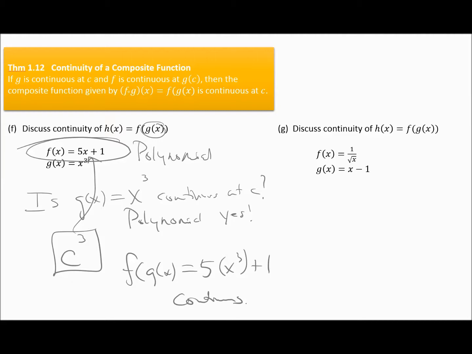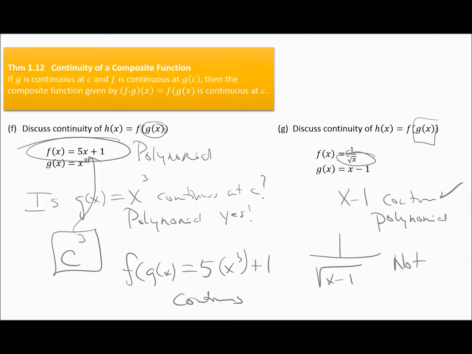So another way to think about it, let's look at another one, continuity of h of x. So first you got to look at the inside function, okay? So is x minus 1 continuous? Fact is, yes, it's continuous on the whole real number line because it's a polynomial. Okay, but now is 1 over the square root of x minus 1 continuous? Well, no, because the problem is right here, if you have the square root of x equal to 0, it's not continuous, but we're plugging in the x minus 1, so basically at x equals 1, it's not continuous.